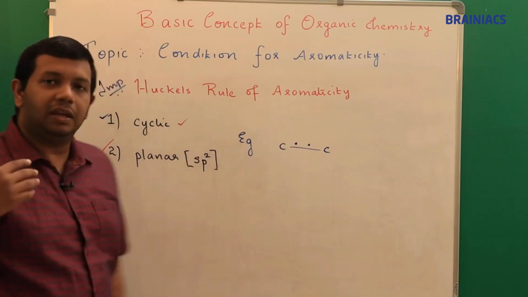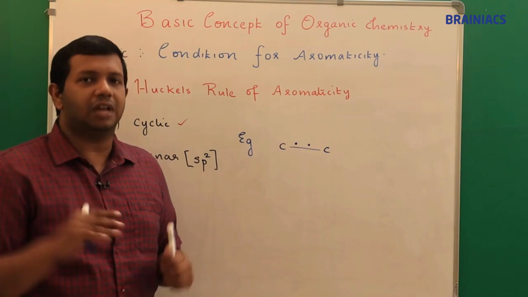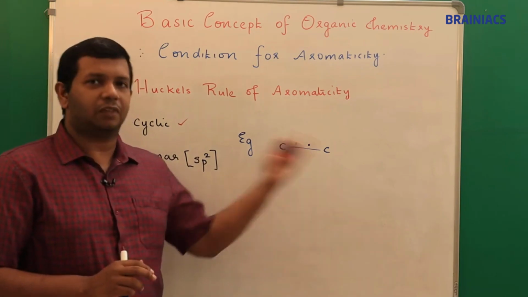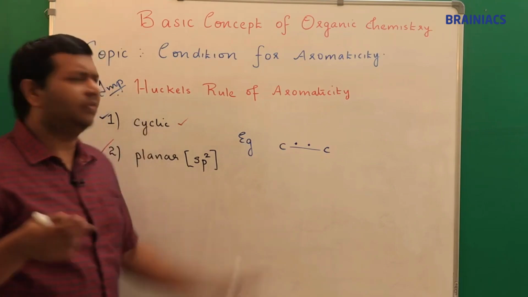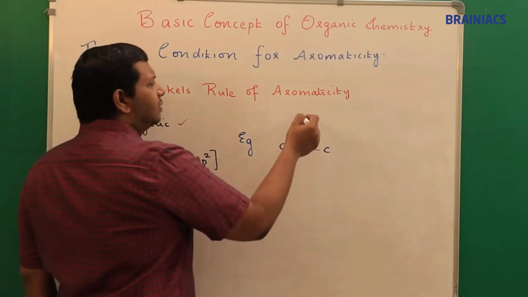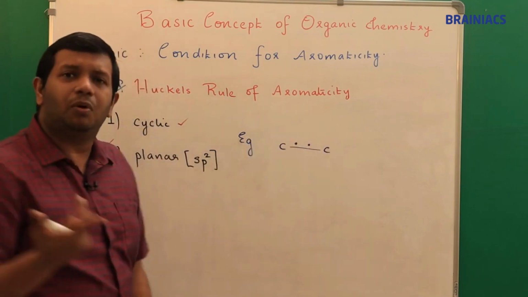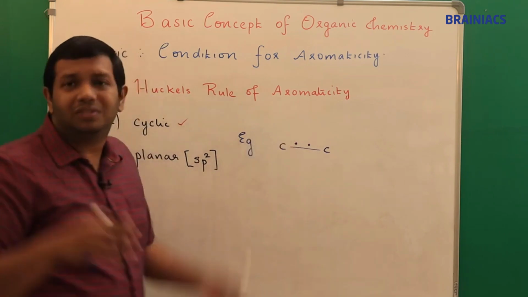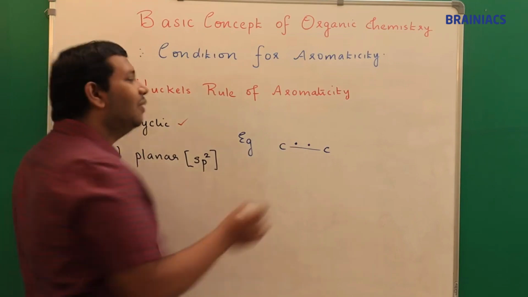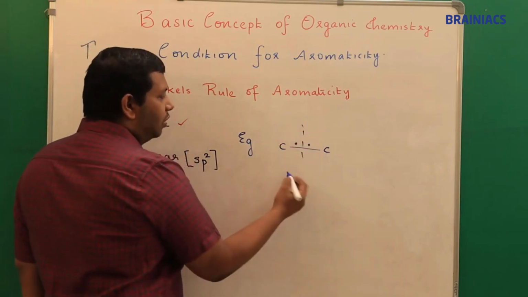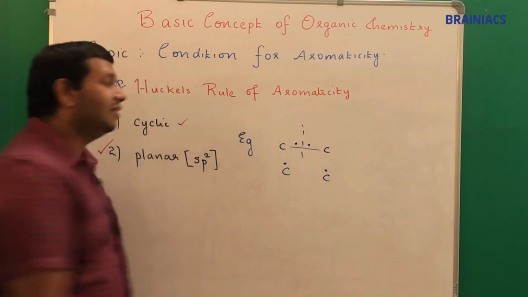Now this bond breaking, or the bond cleavage, can be of different types. I will come to that, but for explaining my concept, I need this. You can think that when the bond is broken, it is the electron of this carbon, it is the electron of this carbon. So when the bond is broken, they will get back the electron. This is our normal thought process which favors equality. I can say when this bond is broken, this carbon will have 1 electron, this carbon will have 1 electron.